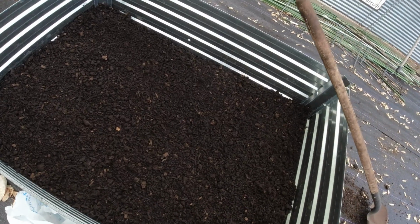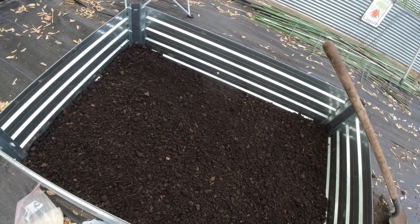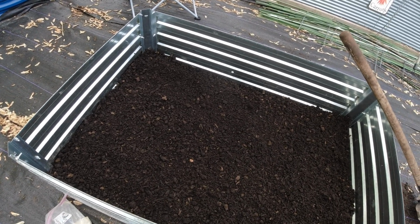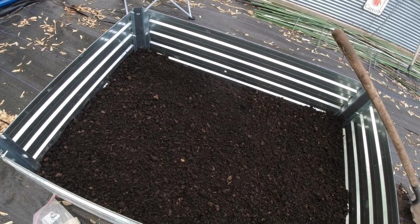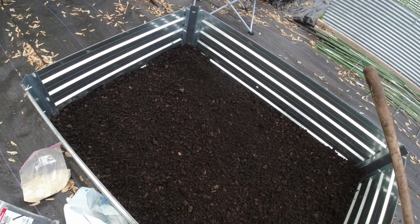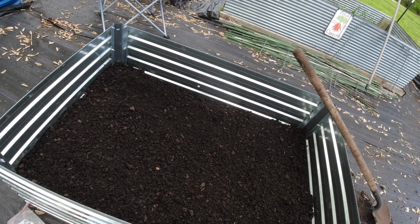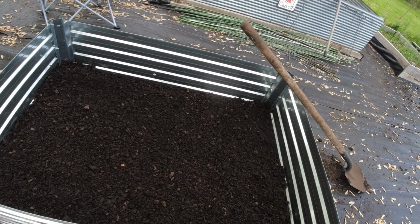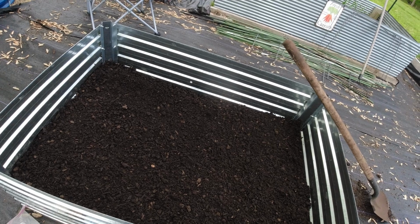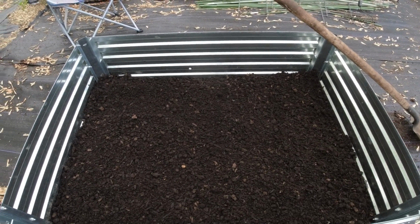Okay, let's talk a little bit about compost. So this compost has gone through 4 days plus of rain. And it was very clumpy. So I had to look it up and do some research and make sure it was okay. And yes, it's still okay. Rain will make your compost clump. There's a bunch of different reasons if it's not rain why it would do that, but in this case it was totally because of the rain. So it's taken me longer because I have to come in here, bring shovels, and take the clumps out and then level it out. So there you have it. There's my input on wet compost.